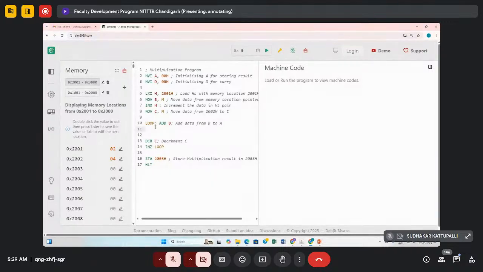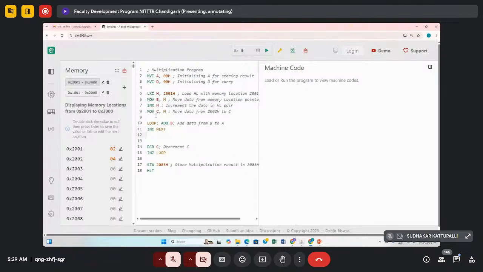So we'll be checking for carry as well. Same as we did in the addition program, jump on no carry to some memory location called next. If there is no carry, just jump to this memory location. But if there is a carry, increment the carry register.